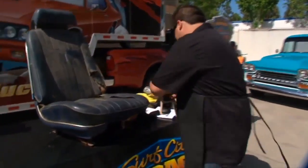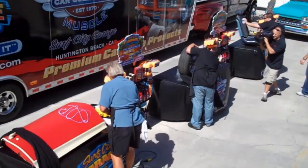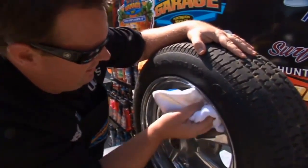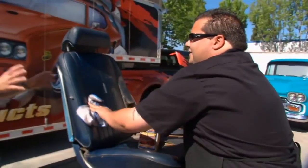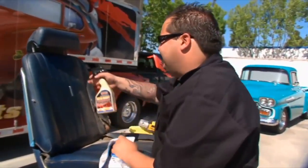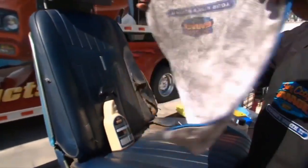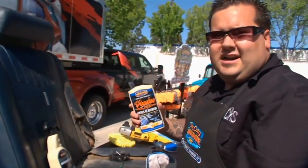I'm ready to go. Using Surf City Garage's Killer Chrome on this wheel — as you can see, the luster is quite gone, but we're going to bring it back with Surf City product. I'm not sure, but it looked like you kind of knew what you were getting into over here. I might have taken a peek earlier, just to get ahead of the competition. So what are you using to clean up this nasty-looking seat? I'm using the Surf City Garage Dash Away interior detailer — this seat was just really dirty — and then we're going to follow it up with the leather rejuvenator to give it that nice luster back.